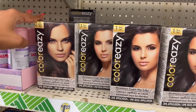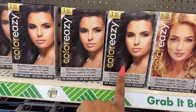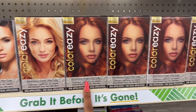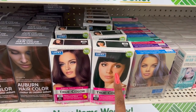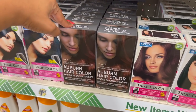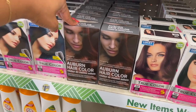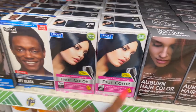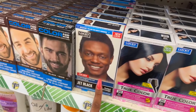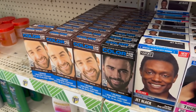Lots of new hair dye as well. They have dark brown and black in Color Easy, lightest blonde, and medium auburn. They also have Lucky Super Soft in black, dark brown, and a new pour auburn hair color — revive color, enhanced shine, great coverage in minutes. And they have one that comes with a free comb in black, jet black for men, and five-minute colors in brown and black for men.